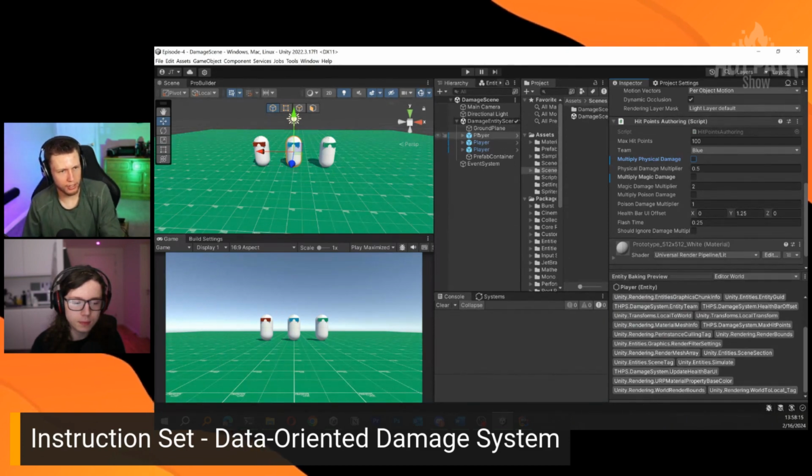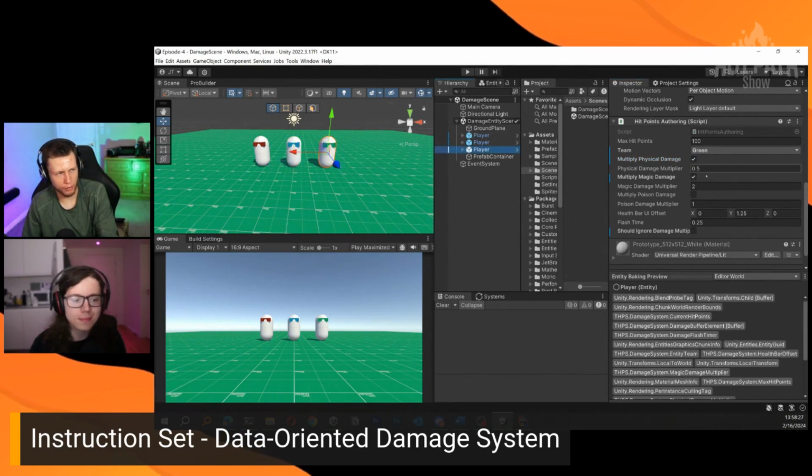So again, going back to the separation of these different entities. We have the blue entity. This entity is just taking the regular damage because we have these boxes all unchecked here. However, the green entity has the boxes for physical damage and magic damage checked. So you can see that for physical damage, it takes just 0.5, basically 50% of damage.